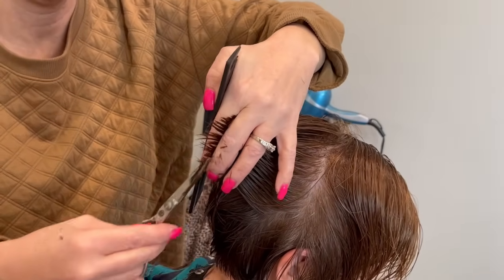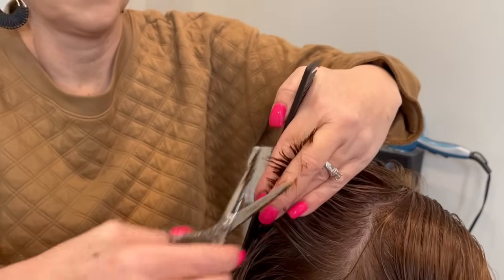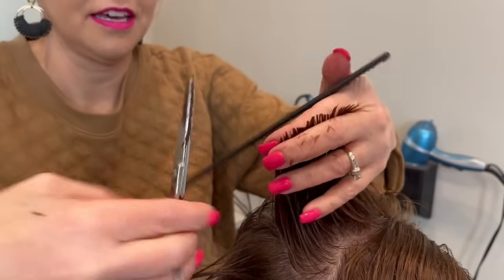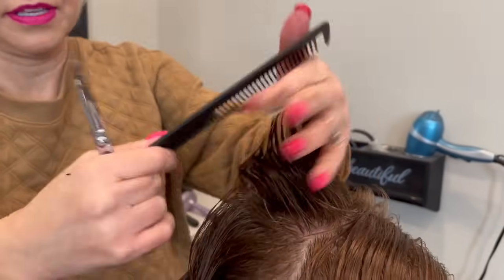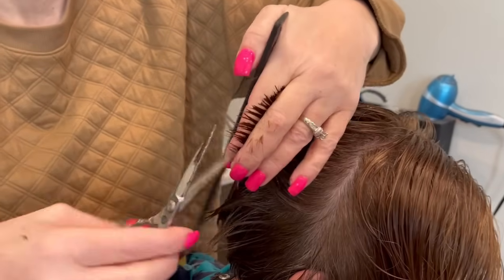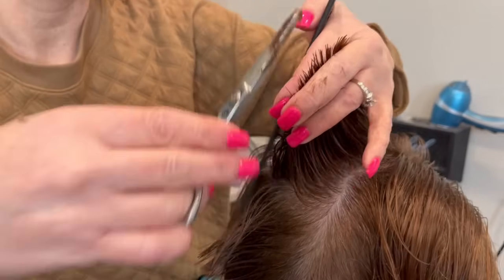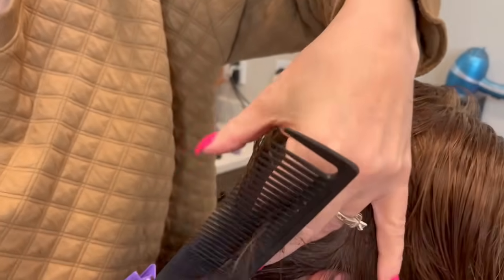Okay, guide point there. So you can see how I was showing you back up into this area in the middle, if you take that too short, it can kind of look a little funny. So just watch that area and then you can blend everything in.